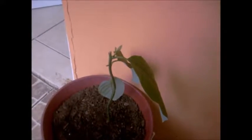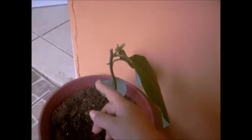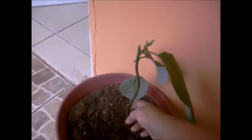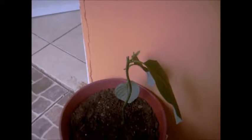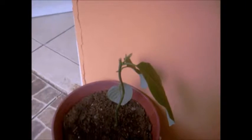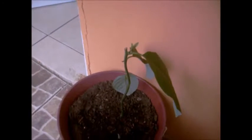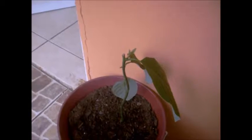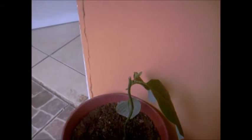Okay, this is my avocado — look how nice it is! It's already got stems coming right out. I count one, two, three, four, five, six — seven stems coming out so far. I want to see if I can grow this small but still get fruit — that's my goal. This is a great plant; the seed came from one of the best avocado trees in the area. That tree can produce up to 40 or 42 avocados on one stem. I got it from my cousin and I'm very happy with it.